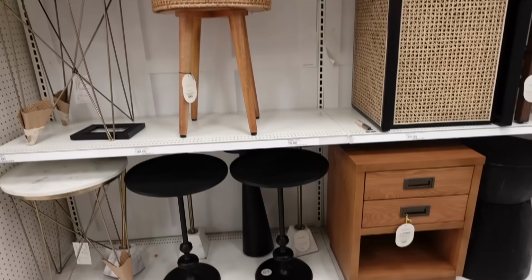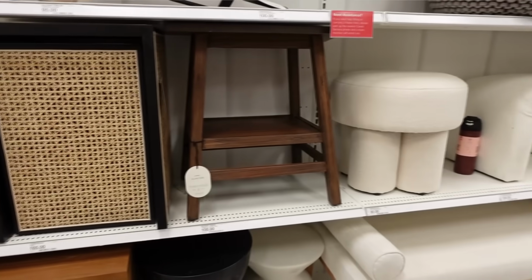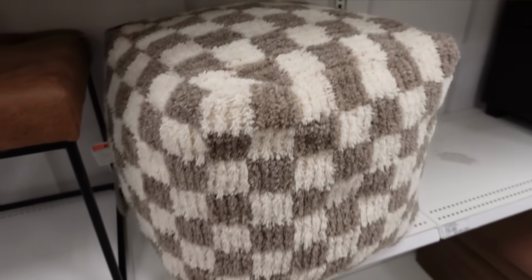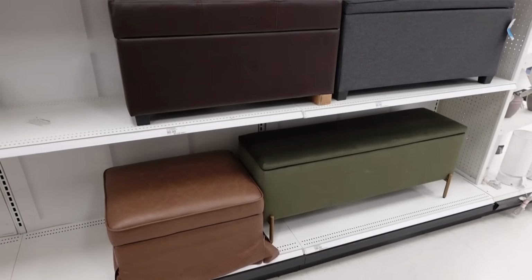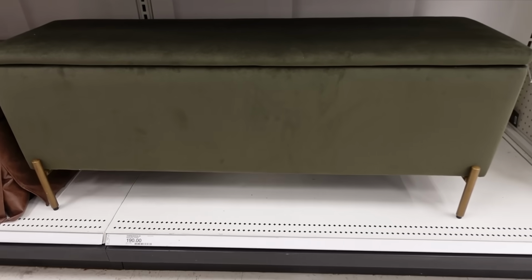I wanted to show you a couple of the other furniture pieces they have, like side tables and poofs and benches, as well as dining chairs. These poofs are pretty, but they are kind of a rough texture. But there's a lot of different options. I think these are great, obviously in living rooms and in entryways for seating. They also have storage benches, which is really nice.